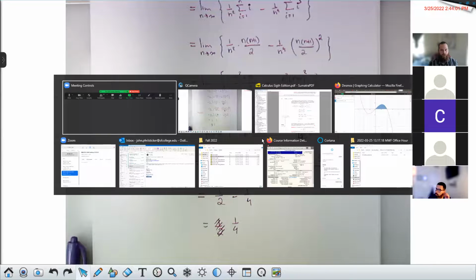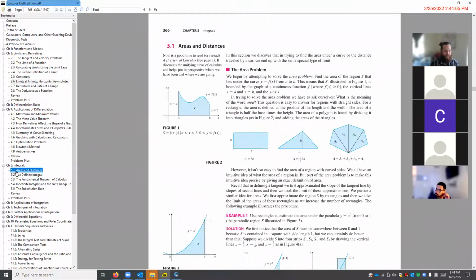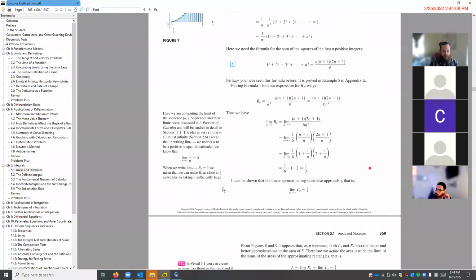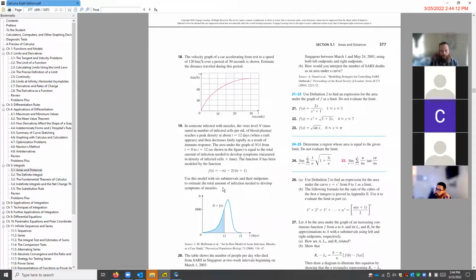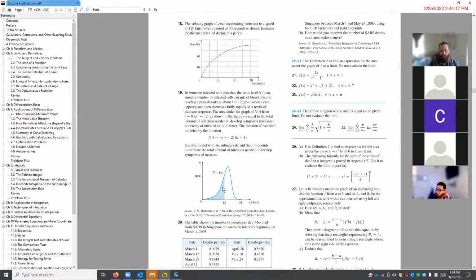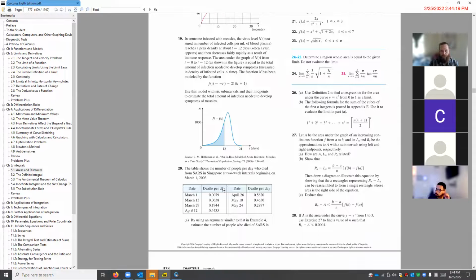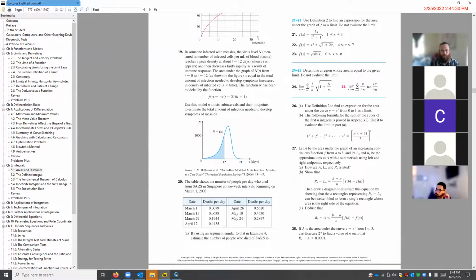I don't want to reach too far into next week's material. I'm hesitant to dig into 5.2. So let's see if we can find another 5.1 problem here that feels like it's worth our time. We just did something like that. We can take a look at something like 23 or 25. Those are fun.